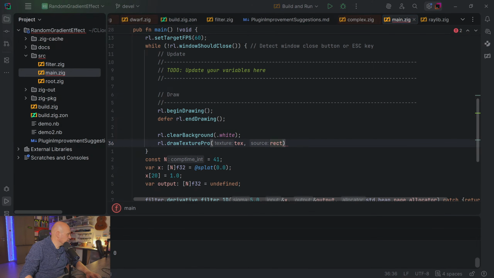Let's look at the example. So background texture. Maybe we don't even need that. Let's do that. Draw texture.